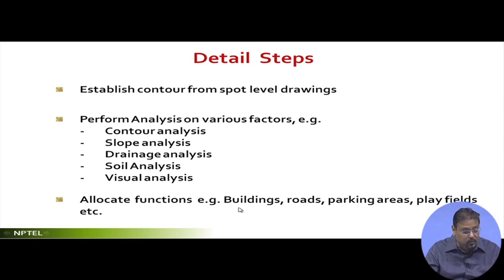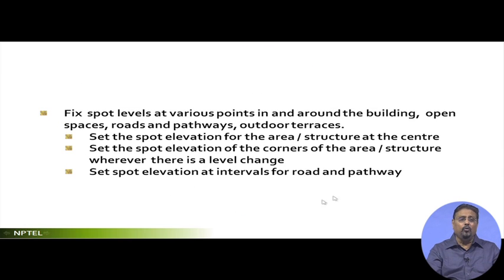Okay, so you have allocated the functions. Now you fix the spot levels. Here, what is the spot level that you are fixing? You take the whole project and then you decide this is my final level. I am going to take the final level as this. Okay, let me explain. When you are fixing the spot levels, this is how we are doing it. I am just trying to give a very simple example for this.